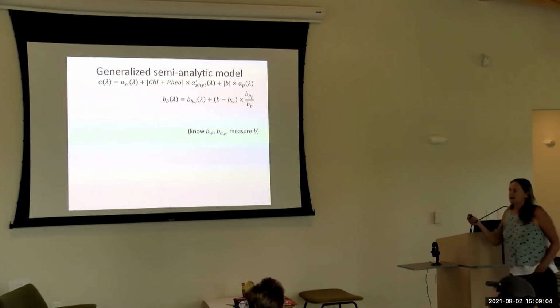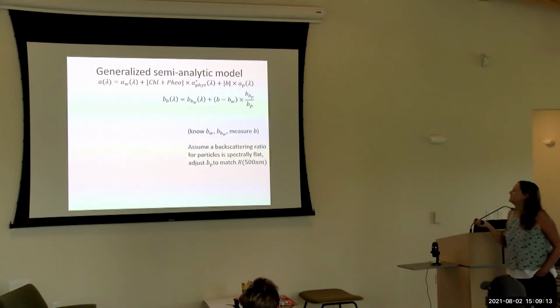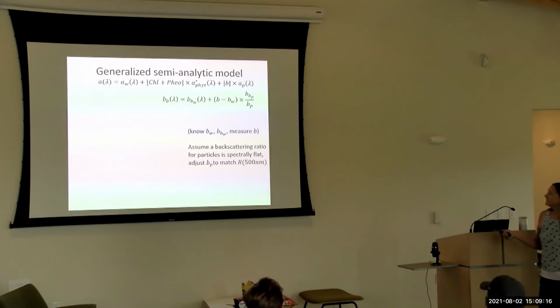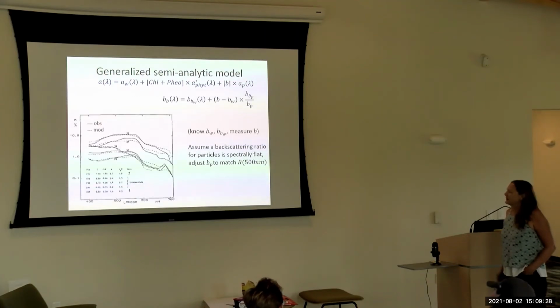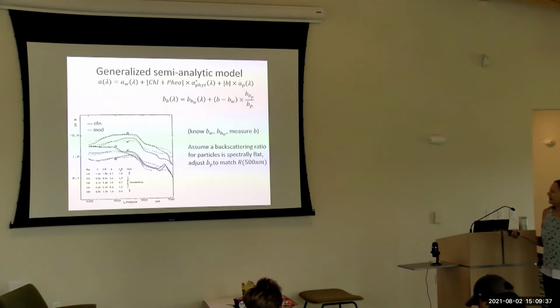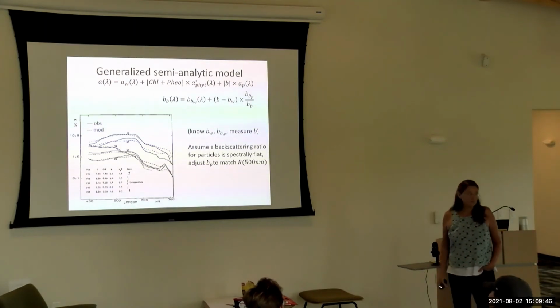Now, they knew water scattering, and they knew water backscattering, and they measured B at one wavelength. Okay. And so they assumed that the backscattering ratio was spectrally flat, and they adjusted the particle scattering to match the reflectance. They were just scaling everything to 500 because they didn't have backscattering. They didn't know what that ratio was. So here you have it. The observed spectra, that spaghetti plot of spectra from the first figure, are in solid, and the model using 0.33 times Bb over A gives you this fit, which is really stunning, right?